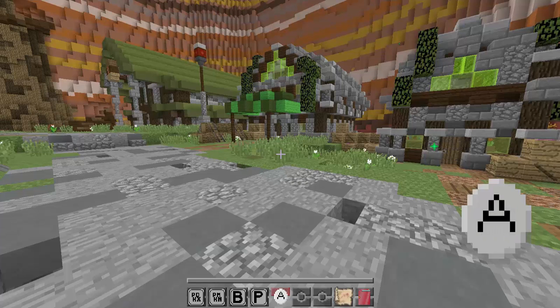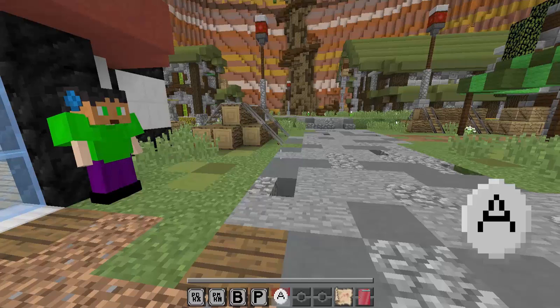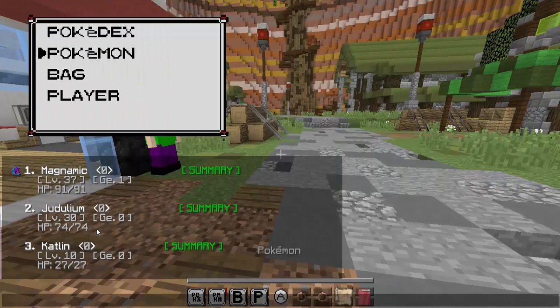Okay, so a few things have changed here. One, I've changed my trainer card color, don't worry too much about that. I've just been testing with a few different modifications that I can make. Also, episodes are going to be a lot shorter now and more interactive because I'm doing these live instead of commentary in post. And thirdly, my team has changed.